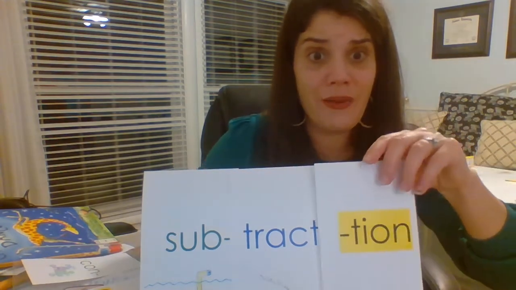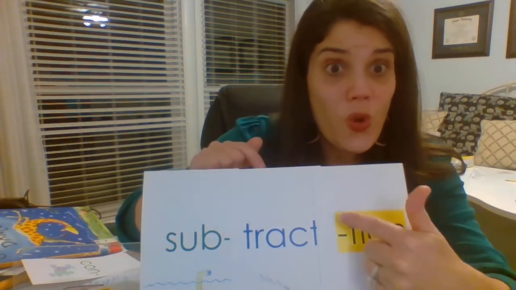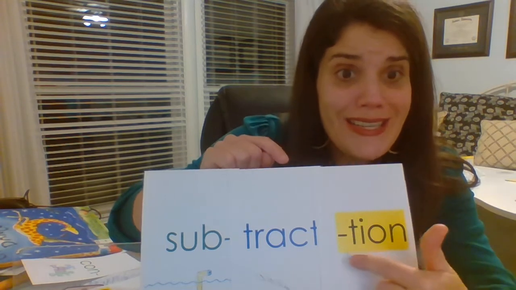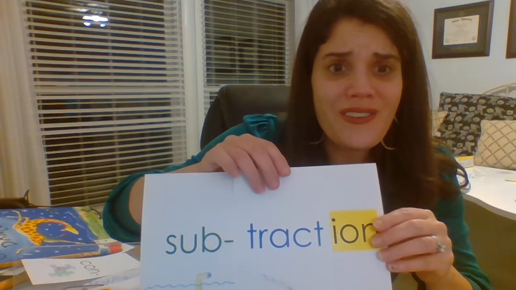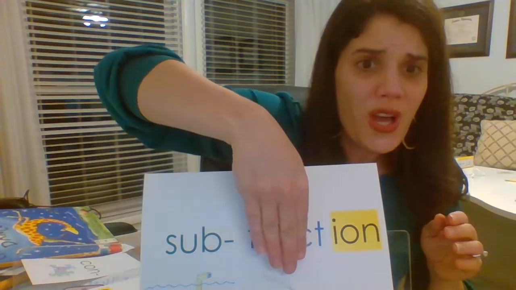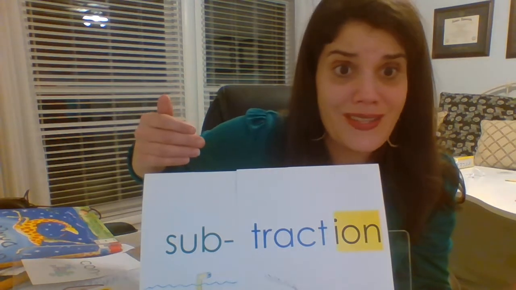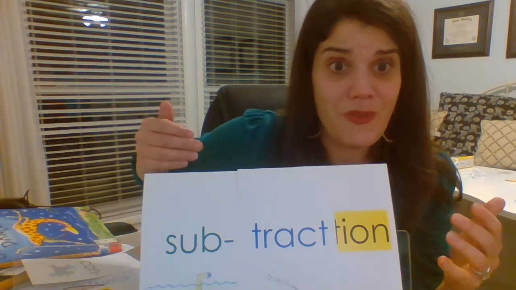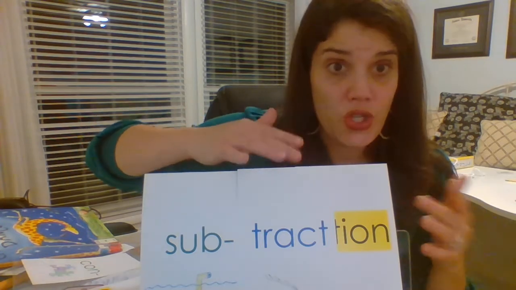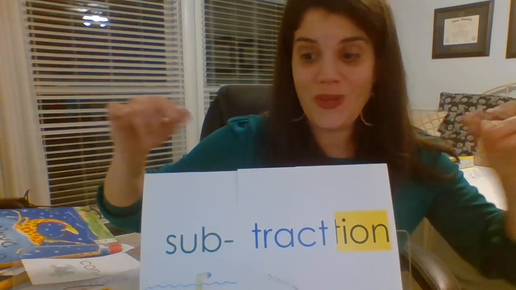Make it into a noun, I would add subtraction. Again, we're seeing this pattern. Is the T part of a suffix that says shun? No, we call it a final stable syllable, a word part. We chop that off, that T-I-O-N, for ease of reading, but really, the T is not a part of a suffix. The I-O-N is going to be my ending. Subtraction. Beautiful. Makes it into a noun.